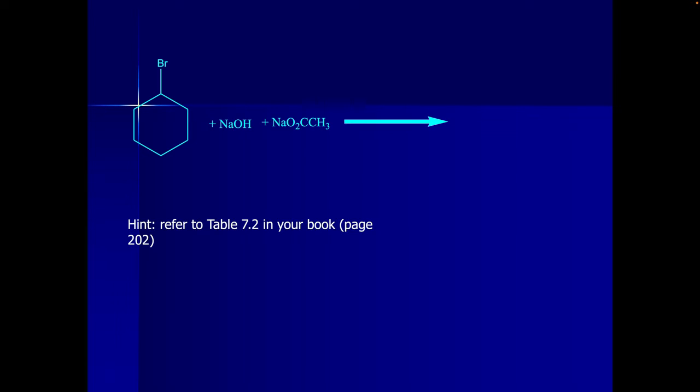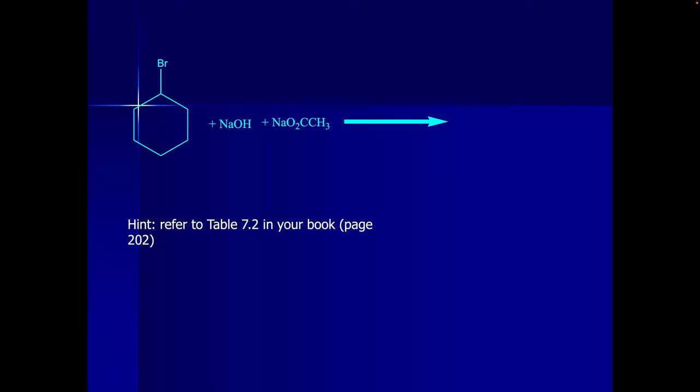Okay. Let's take a look at this. This is how I like to think about these problems. I've got one starting material, one alkyl halide, in one flask, but I've got two nucleophiles in that flask. So really within that one flask, I've got two reactions going on. So I can split it up into two reaction arrows. I can make life simple. I don't have to think about it as all just being thrown together.